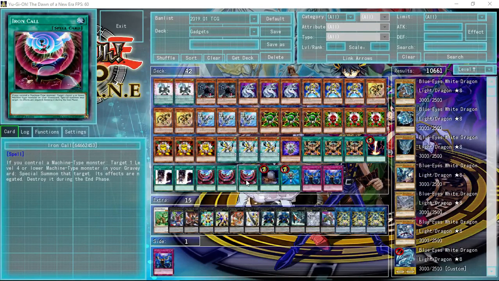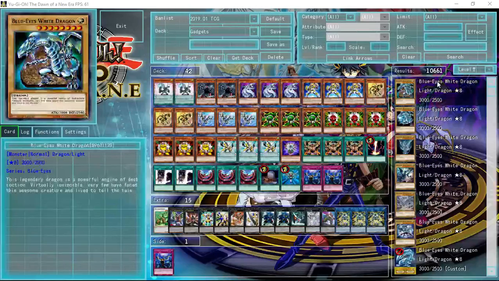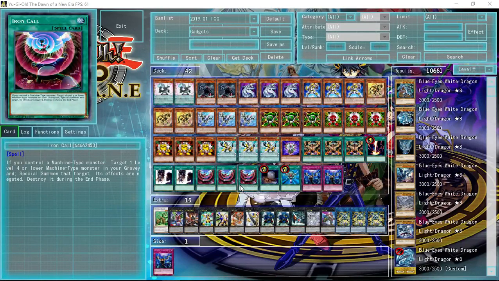And then I'm running triple Iron Call, just because this is a machine deck, but most of the deck is level 4 or lower machines, and then I guess part of the deck is level 5 machines. So Iron Call just extends your plays, to make rank 4s and stuff.